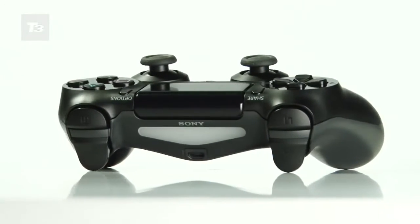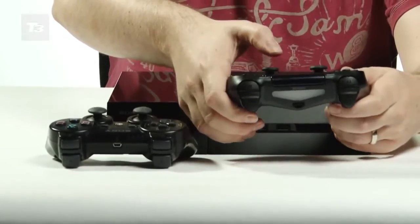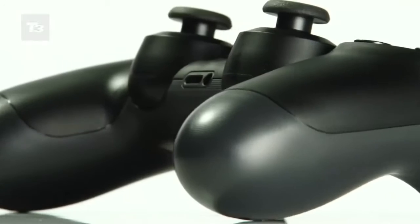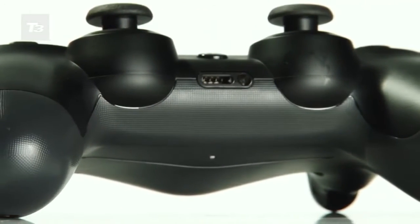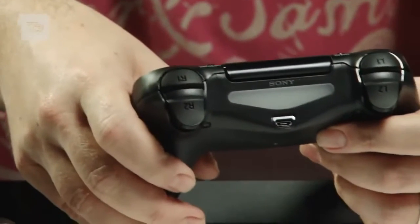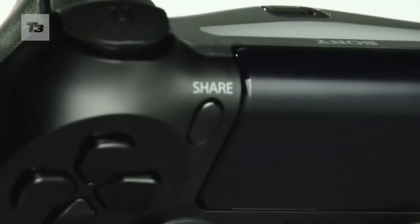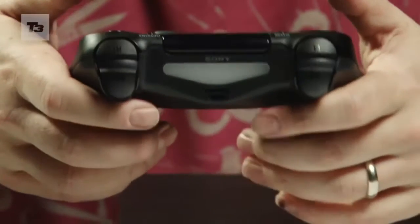You've got your PS button, which is where you would expect it to be, but you also have a speaker just above that. On the back, you've got a port for a bespoke PS4 headset, and on the front you obviously have the port for your recharge cable. The other big addition to this controller is your share button, which allows you to instantaneously share your gaming god moments with all your friends on the PSN.